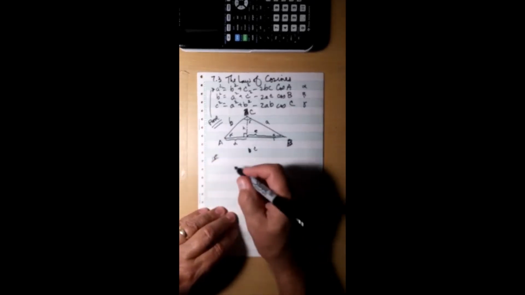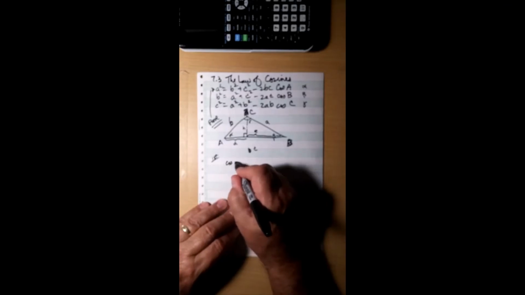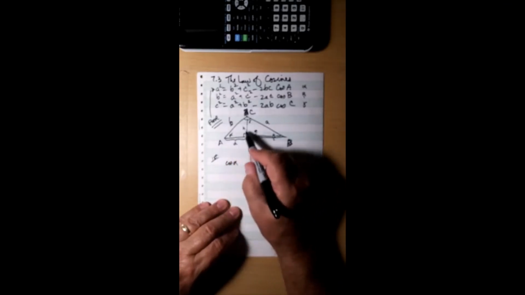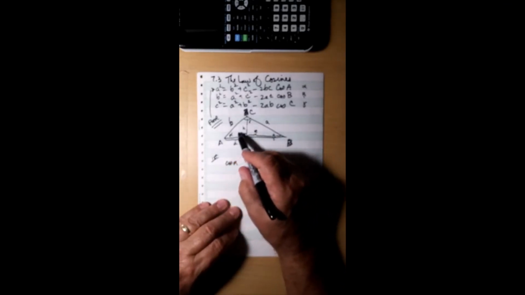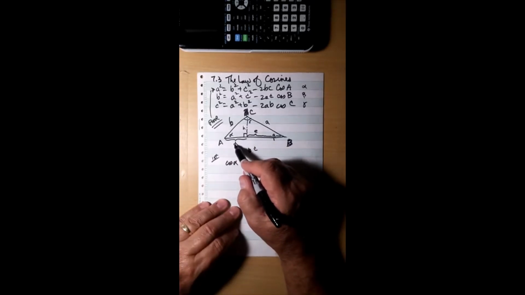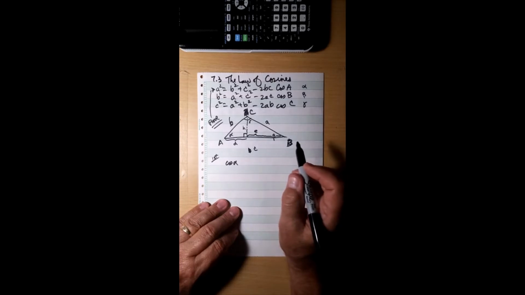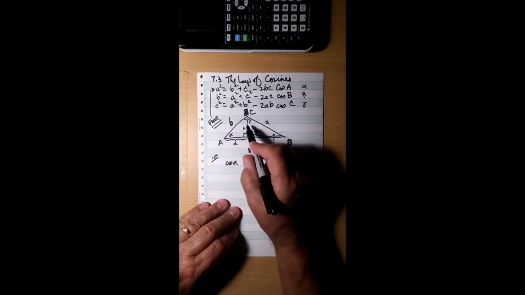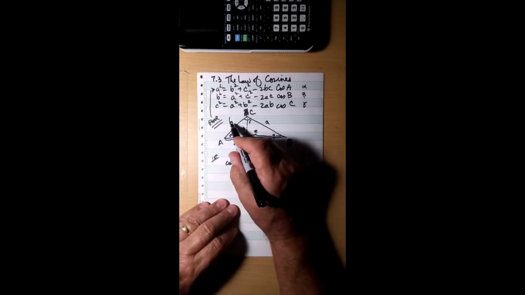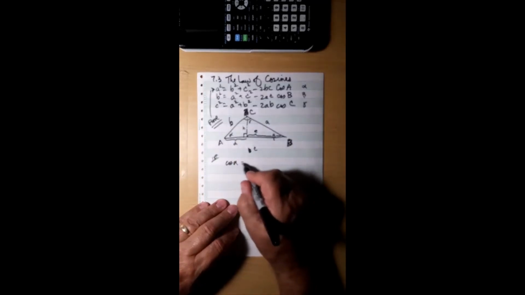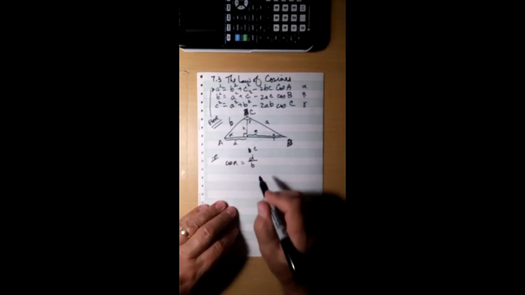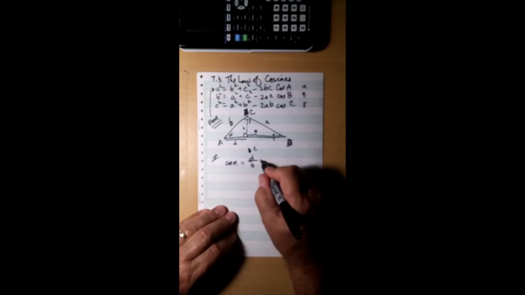So the first thing we're going to do, what is the cosine of alpha? Well, if we use this right triangle, cosine of alpha is h over d, right? I'm sorry, that's sine. It's d over b, right? Okay. Keep that in mind. We'll call that I.